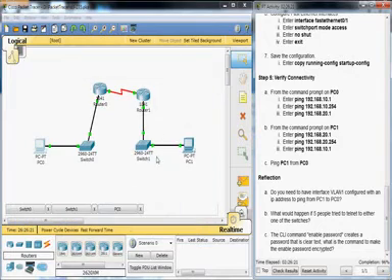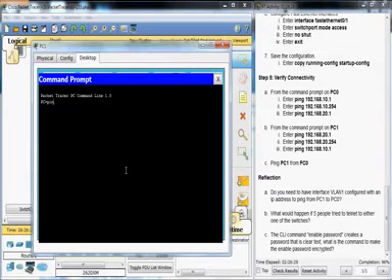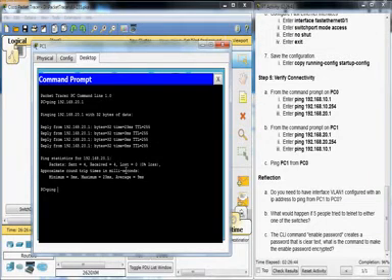And now we go to PC 1 and do some pinging from there. Good, that's up and running. Let's see how this one does.